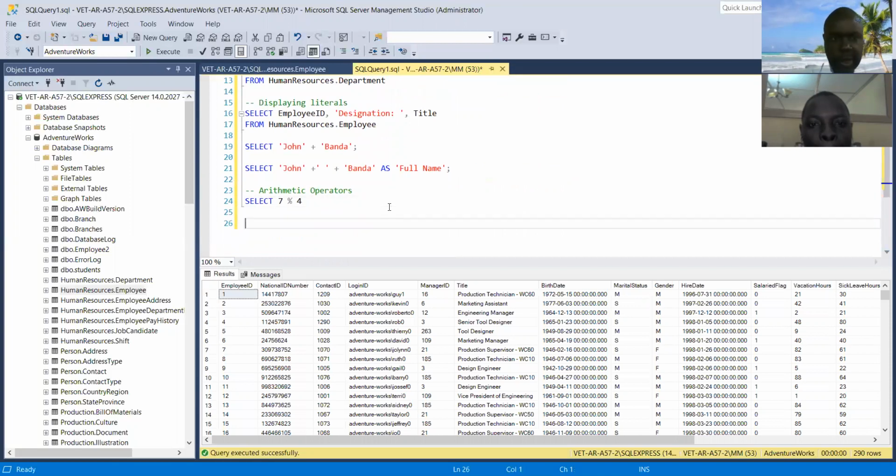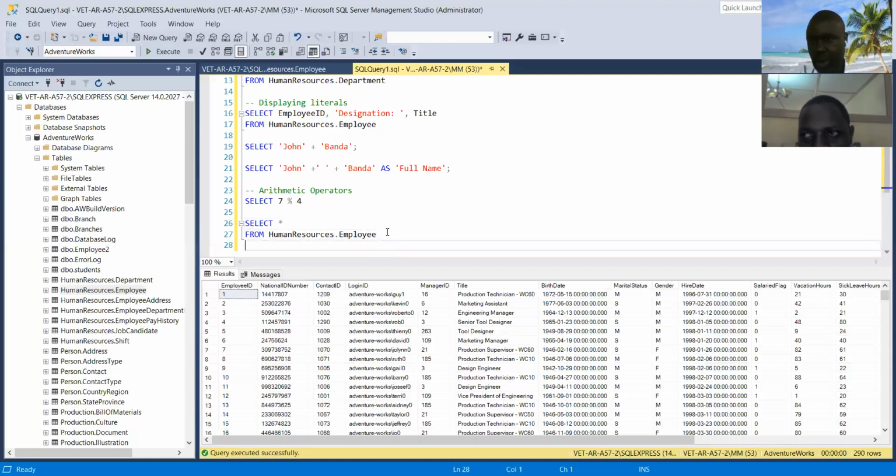So you can say select all the columns from HumanResources.Employee, but we want only to see employees who are female.